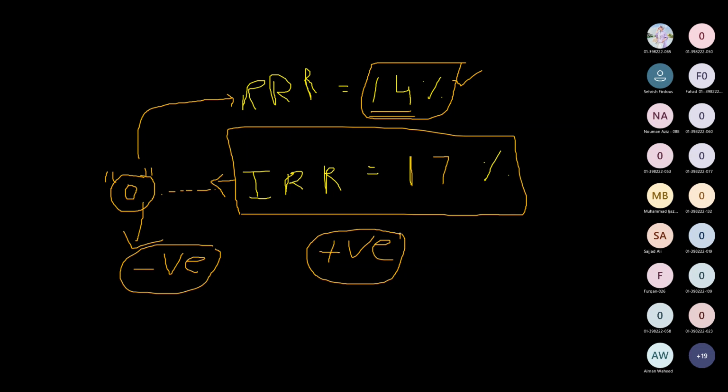Is it clear? Because we know that when we decrease the rate, the NPV increases, correct? So this is the underlying logic, but as I told you in the class, in the exam, because of time pressure, sometimes you may not be able to interpret this that clearly. In that case, simply remember, if your IRR is greater than required rate of return, accept it. If your IRR is lesser than required rate of return, reject it. Is it clear?